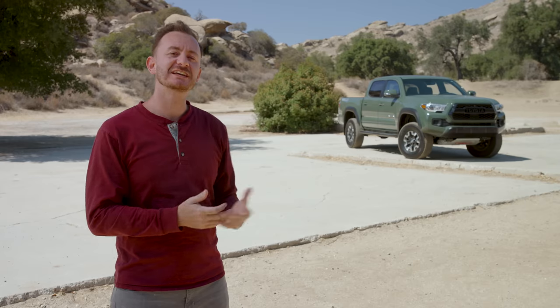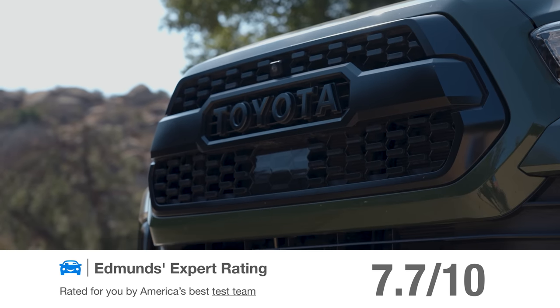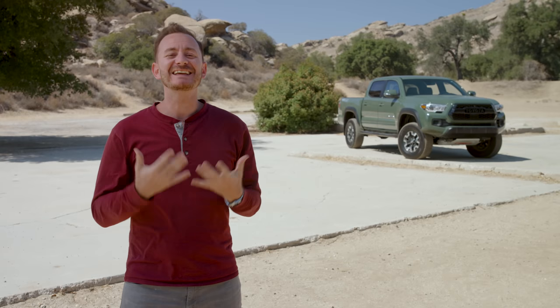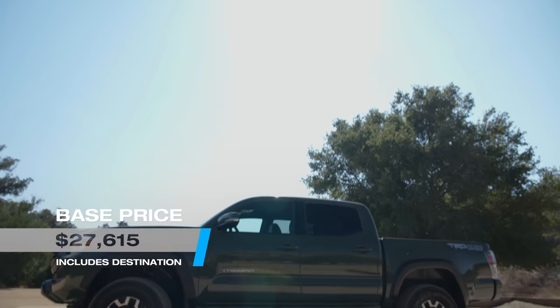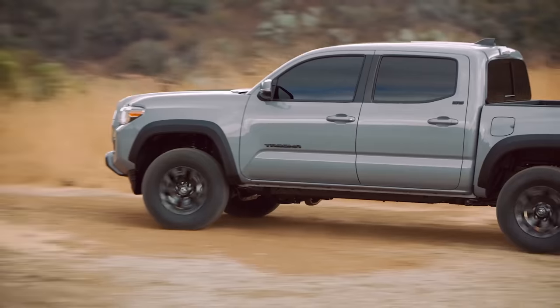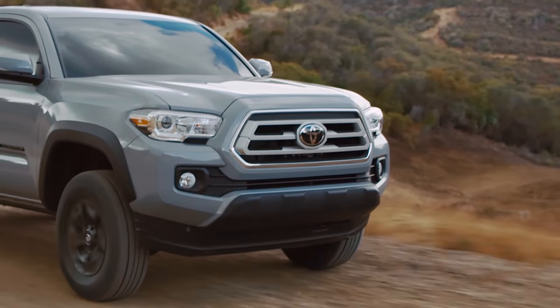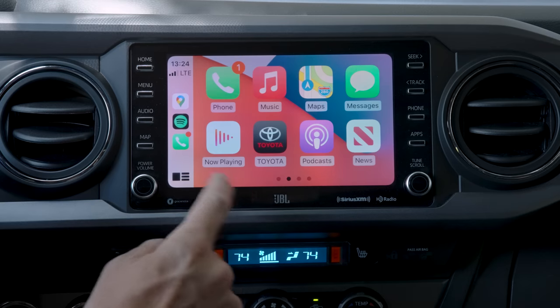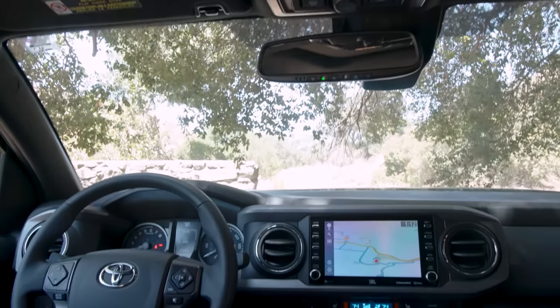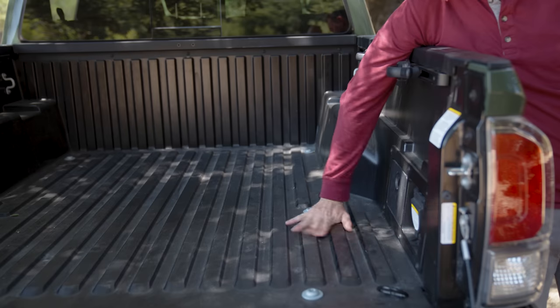The most tried and true of the bunch is the Toyota Tacoma. Granted, that's because it's been around for a while — since 2016, to be exact, for this generation. But Toyota sells a ton of them because of its reputation for durability and the fact that you know exactly what to expect. The Tacoma is aimed squarely at off-roading, with excellent ground clearance and pretty direct steering and handling that help a lot on the trails. But it's also livable, with extensive standard driver assistance technologies and an 8-inch touchscreen, plus good visibility and a composite bed liner as standard — so no need for expensive protective bed liners.